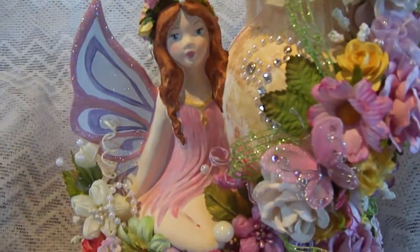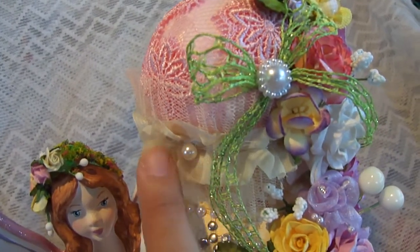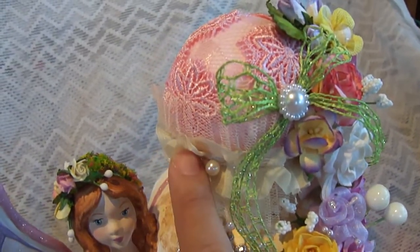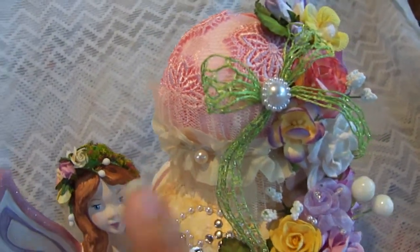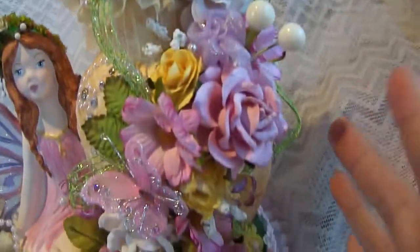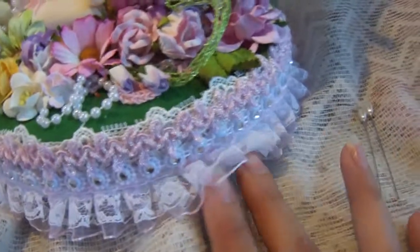I colored the ball, and then I added this beautiful cream ivory trim that I got at Miss Garden Grove One Blog Store, which is Annie. I use a lot of Annie's products in here — because this is from Annie. I got a couple flowers here. Even the trim that I used at the bottom is from Annie's Blog Store.